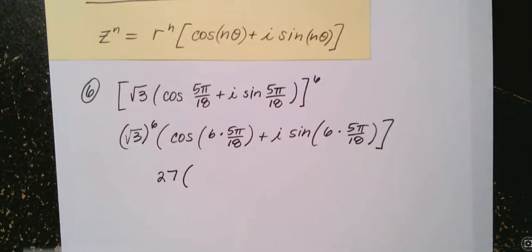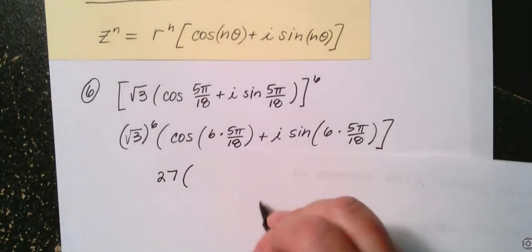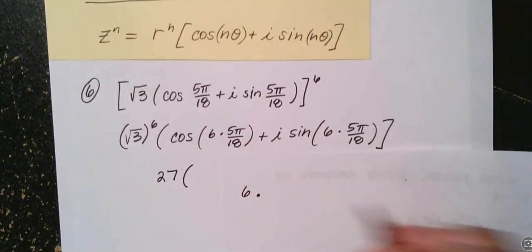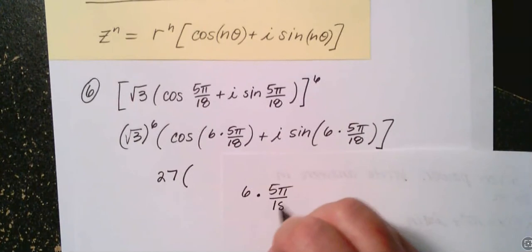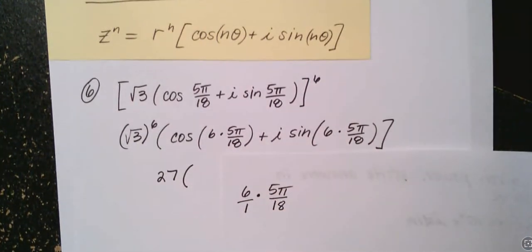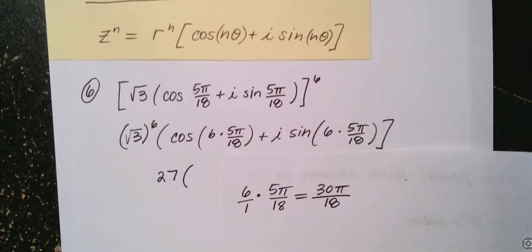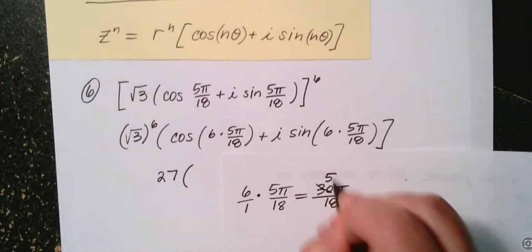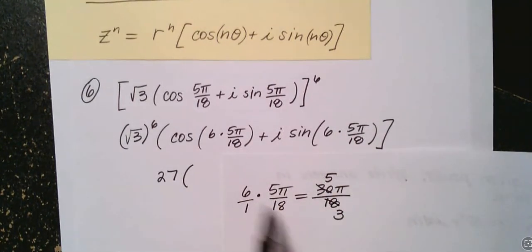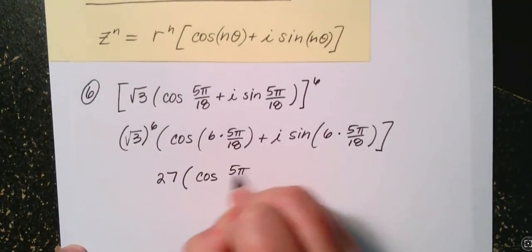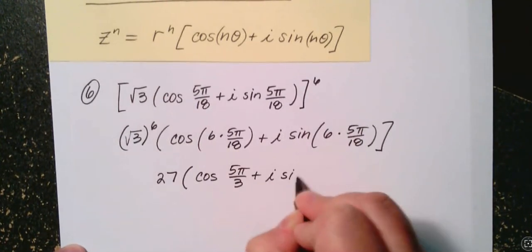Then I have to think about simplifying 6 times 5 pi over 18. Anytime you have just a plain old number, not a fraction, times a fraction, remember that your number is over 1. So you're really just multiplying it times the numerator. So this is 6 times 5 on top, 18 on the bottom. Those are both divisible by 6. So this goes 5 times here and 3 times here. I could have simplified maybe there, cross-canceled. And I get 5 pi over 3. So that's what I'll have here for both of these. Cosine 5 pi over 3 plus I sine 5 pi over 3.